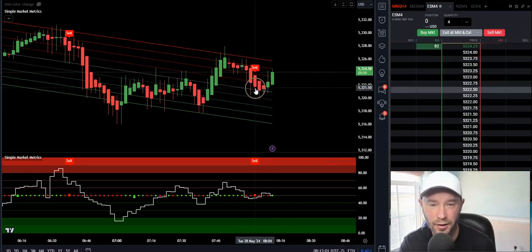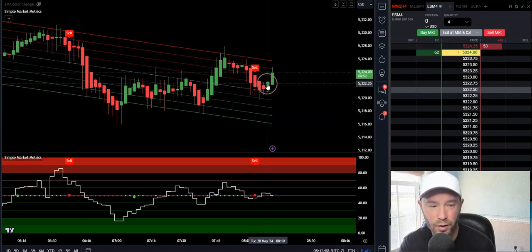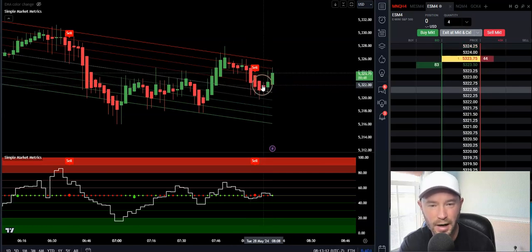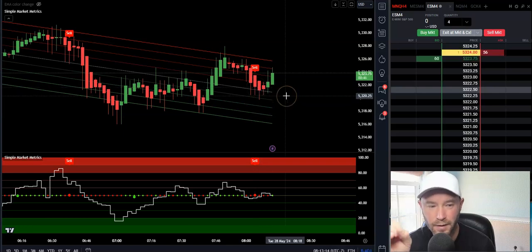If this was me and I had entered on this trade, if I had stayed longer than the projected actual point in the market, this candle right here would have been my first sign to say, let's get out. So entry, exit, your actual loss on this would have been very, very small.